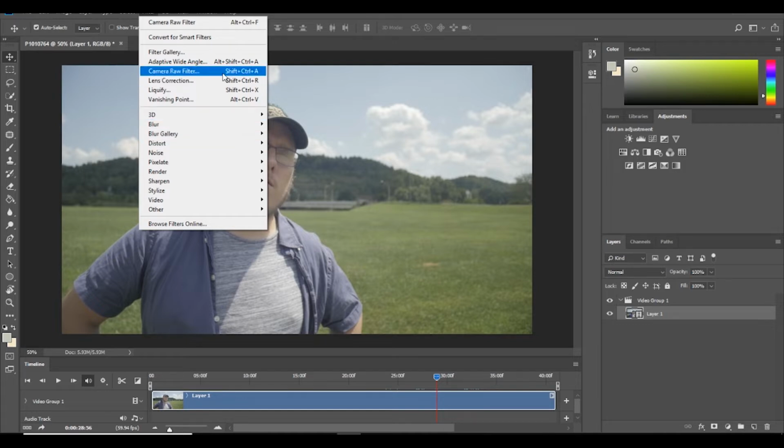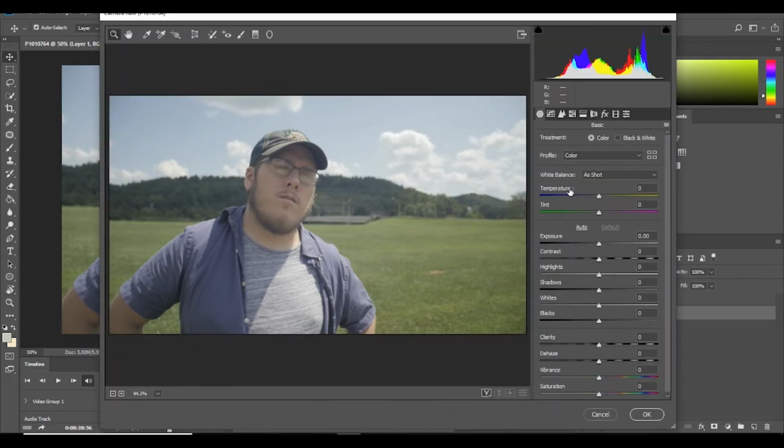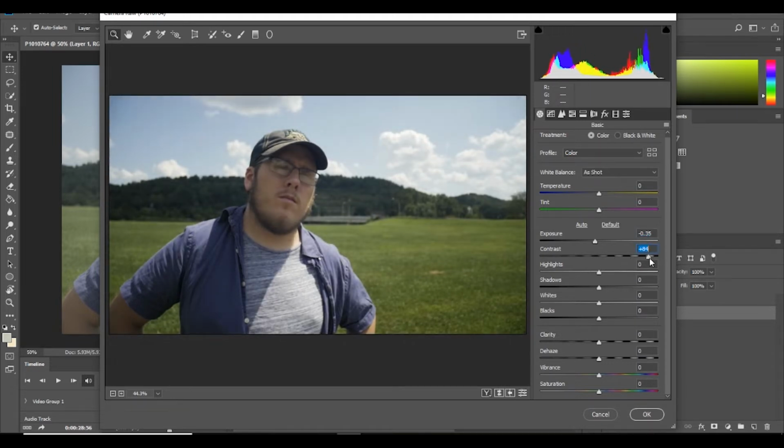So what you're gonna do is hit Shift-Control-A, and that's the Camera Raw filter. It gives you this beautiful array of tools for color grading. It's great for photos, but now we can use them for video. Isn't that special? Church lady. Now, we can start playing with all these tools. So let's up the contrast of the shot because it is pretty generic loggy. Let's bring down the highlights. Let's up the shadows just a bit because his face is a little dark, and let's crush those blacks a little bit.